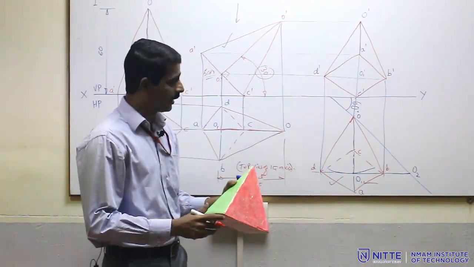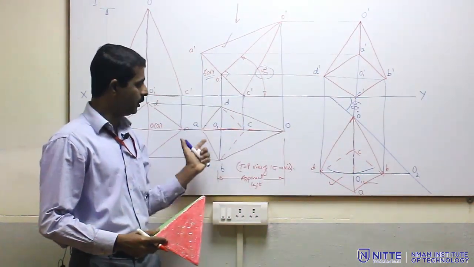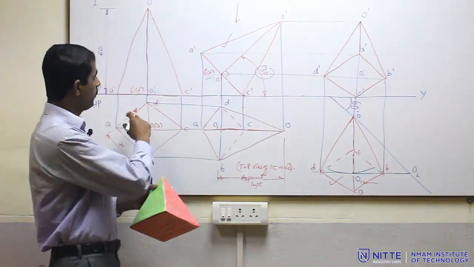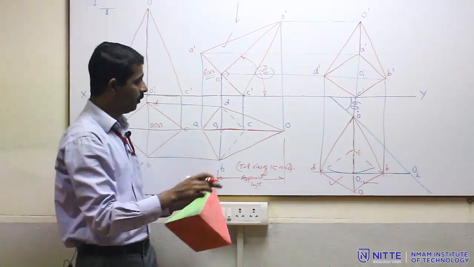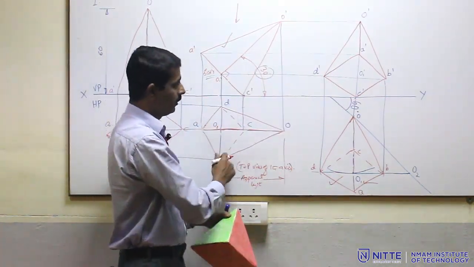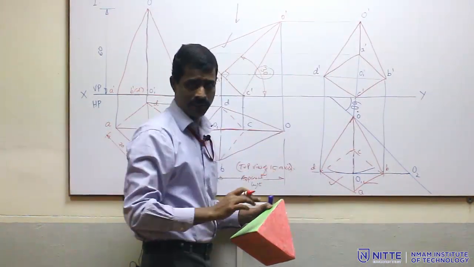So how can I understand? I repeat again, to obtain this view. One thing we need to keep in mind is that the boundary is always visible. So what do you mean by boundary? I told you, for this view, connecting the outermost points is a boundary. O D A B is the boundary, back to O. Here O dash, D dash, C dash, B dash and O dash is a boundary.